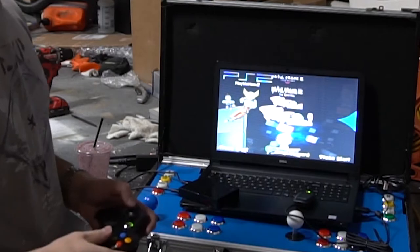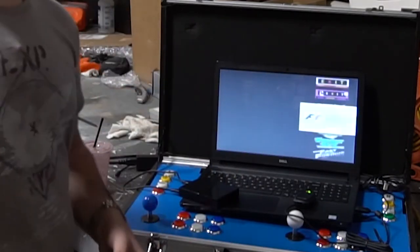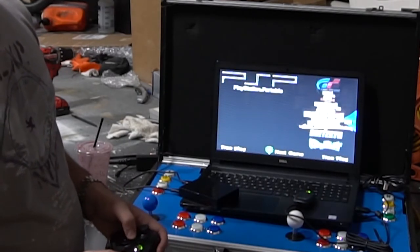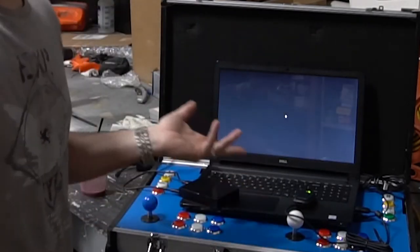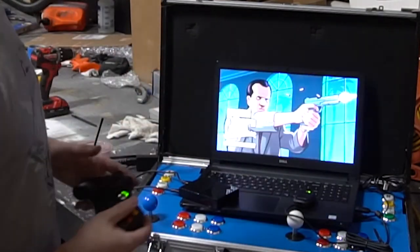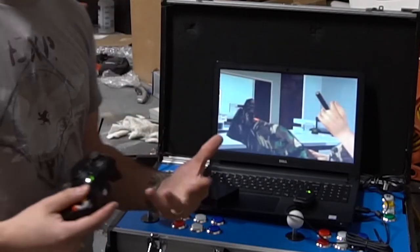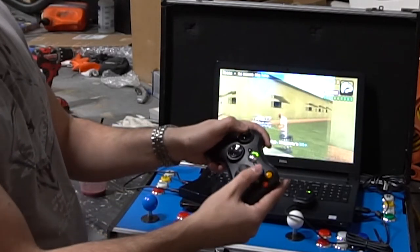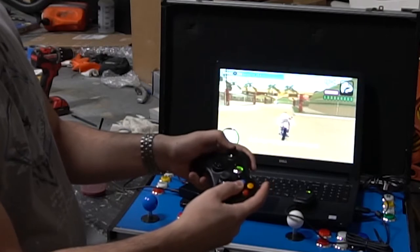I could literally be in the airport right now — that's it. This is exactly why I created this: so you don't have to always use the arcade sticks, you could actually bring this with you on vacation, let the kids have fun. We're literally playing Grand Theft Auto Vice City. Now we also have PSP on this — Grand Theft Auto on the PSP. Grand Theft Auto: Vice City Stories on the PSP — loading complete. Load times on these are pretty good. Check it out, it loaded pretty fast — full screen on this.